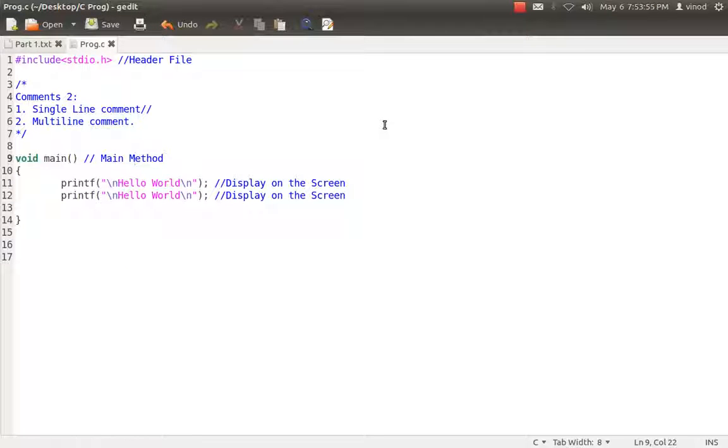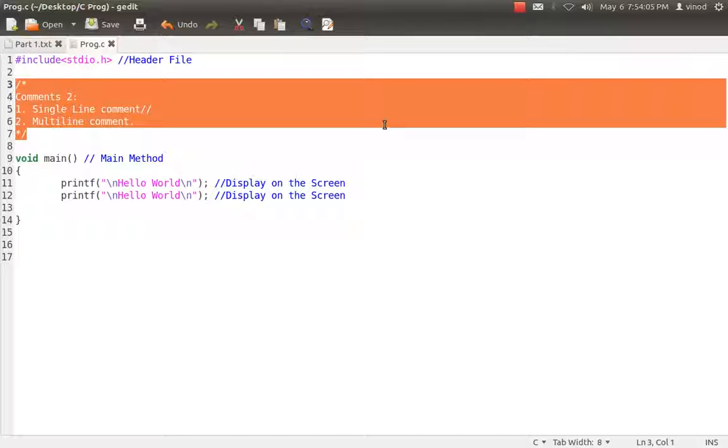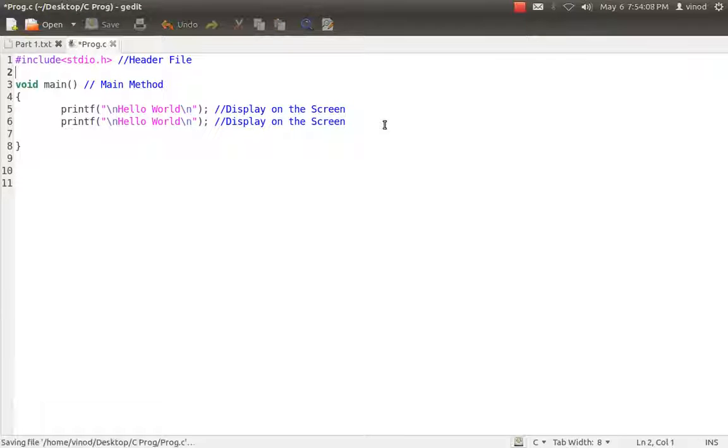That is, if you input multiple comments, it will not affect the output time. So don't be confused. Comments are always good. Use them for proper syntax. If you want to put extra information or something like that, you should use comments. It is a good coding practice. Okay, so we will get into that also.